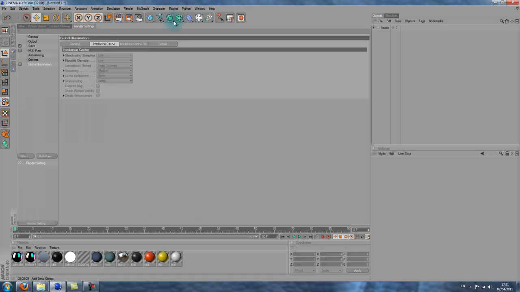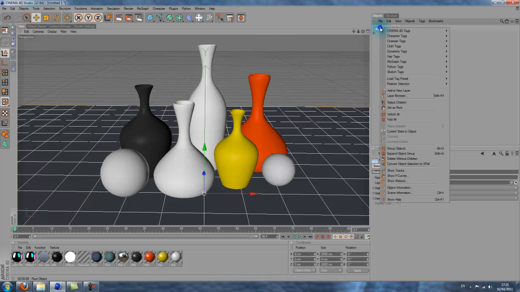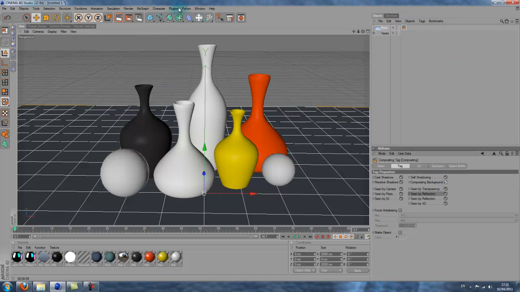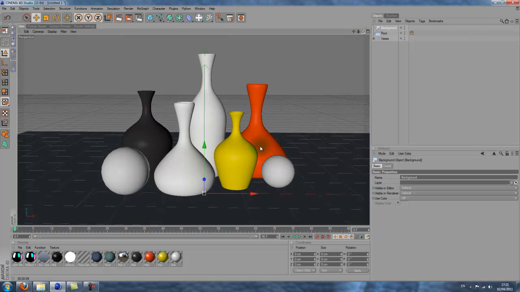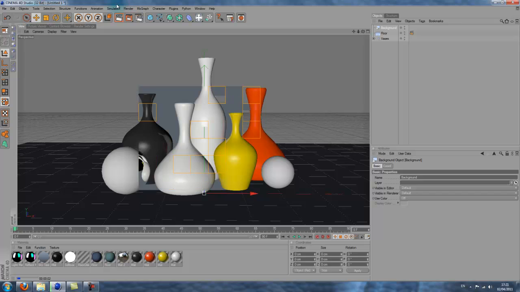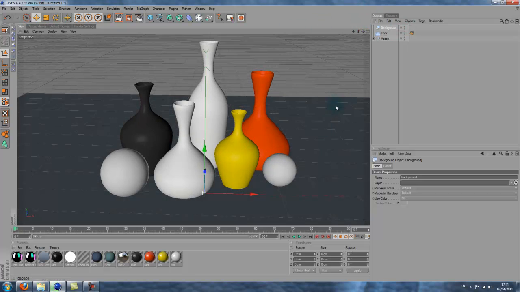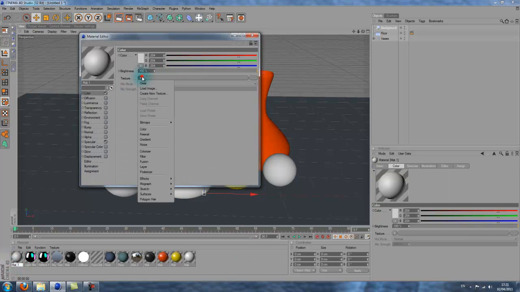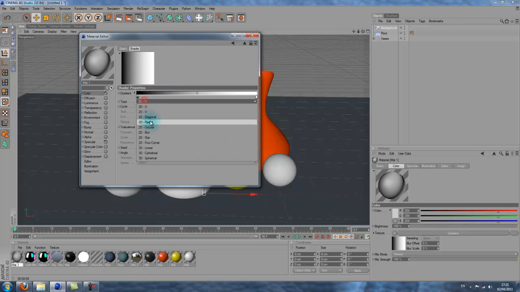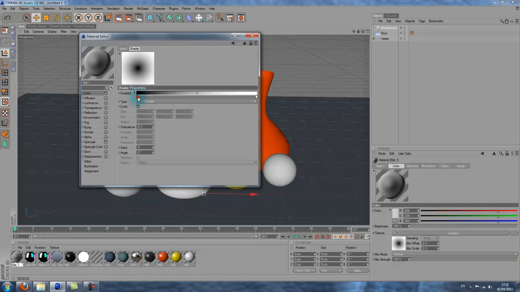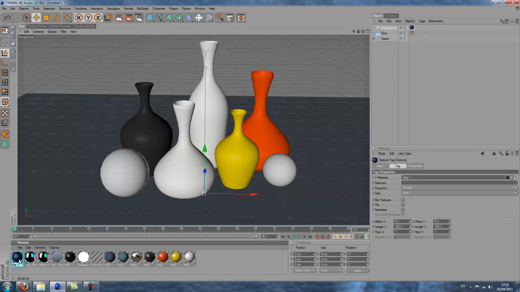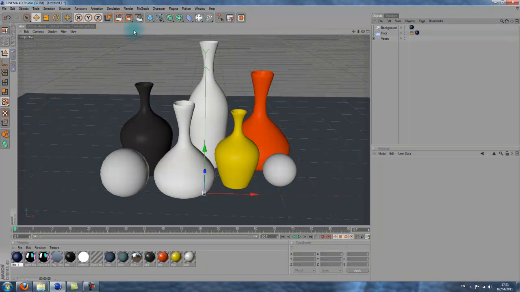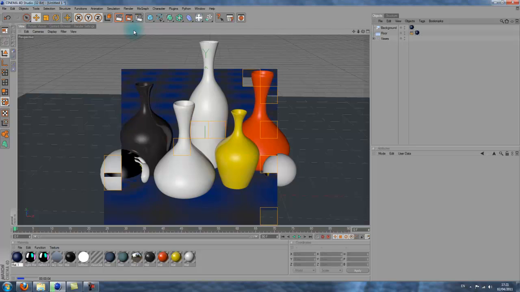So I'm going to add a floor and then add a compositing tag, click compositing background, and then add a background. If you render this now, it'll have a seamless floor, which is basically what Grayscale Gorilla is. Then you can choose white to black, or in my case I'll use dark blue to black. Add a gradient, set it to circular, put in a dark blue and then nearly black, and add that both to the background and to the floor. Then we'll render. You've got literally the same effect, but you haven't got any shadows or anything.